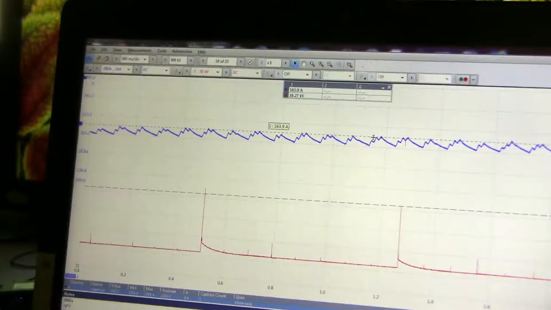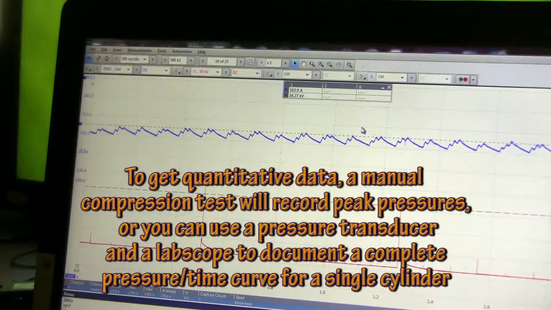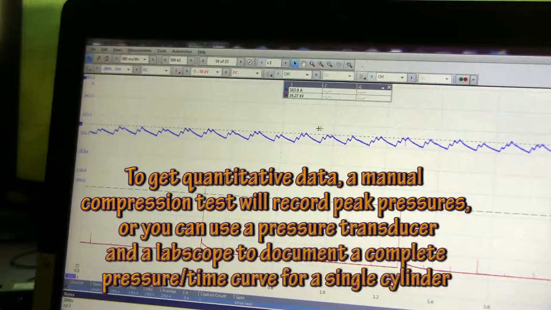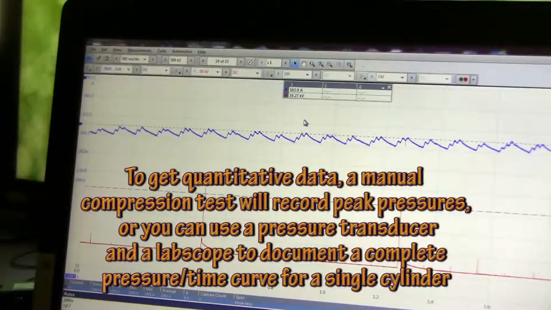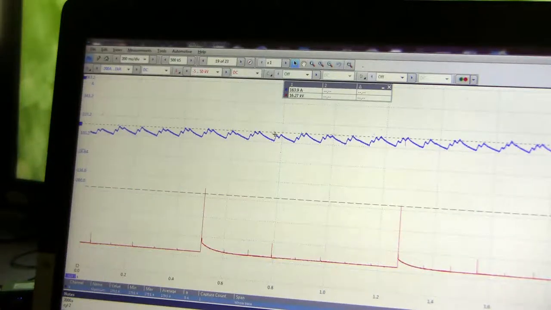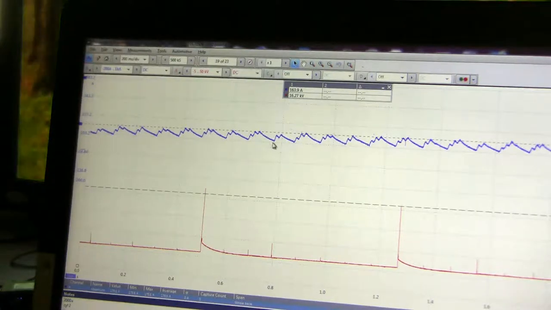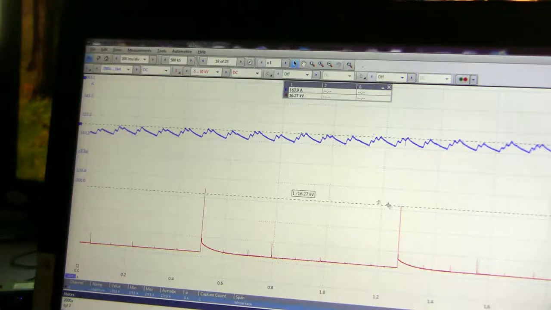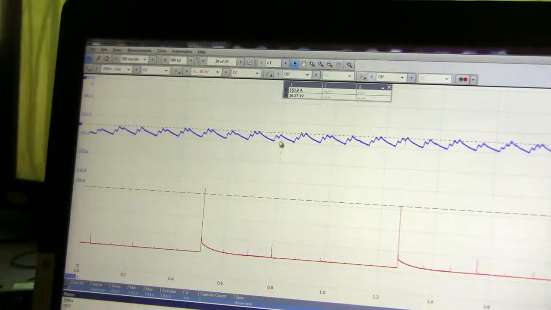And so when you do a compression test in the manual way, in the usual way, you look for one cylinder to be way out of the ordinary compared to all the others. And if you do, then you identify that cylinder as having bad compression. On the positive side, we've done this test much more quickly. But on the negative side, we don't have actual readings with which to compare. Now if you do have one cylinder that's a little bit out of the ordinary, then it's worthwhile pursuing which cylinder is that. So we've got one that's a little bit smaller here. You can see it's not just artifact because it's present in that one as well. Which cylinder is responsible for this hump? Well, we know that the spark plugs for cylinder number two fired here and here. And these are eight cylinders. And so let's do a little arithmetic to find out which cylinder is this one here.